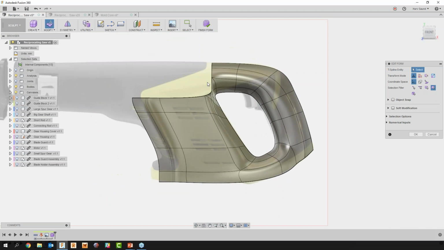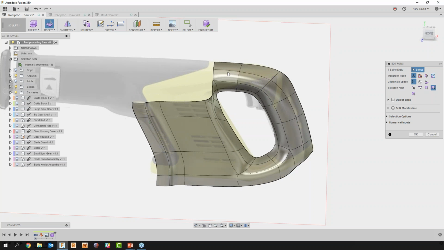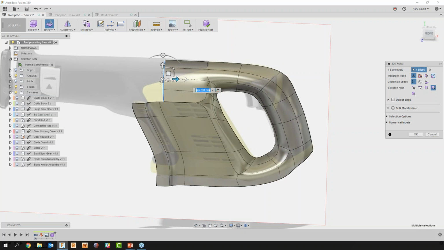Now we're kind of there. What we need to do is just finish this design off. So what I'm going to do is just pick up on a few of these edges. So I'm just going to hold down Shift on my keyboard so we can pick up a few of these. There we go. I actually want to pick up less of those, so let's just pick up on those just there. And what we'll also do is create 3 segments from these, 1, 2, and 3.